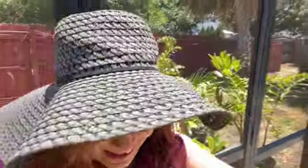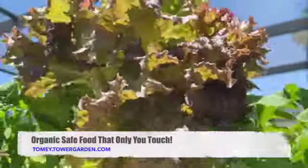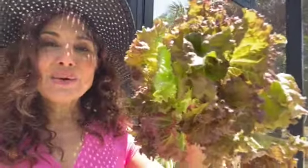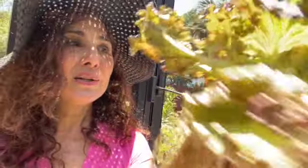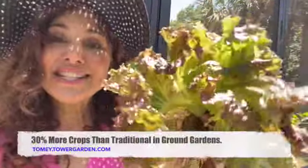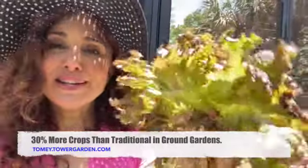It's a little hot out here but I'm gonna get some red leaf lettuce now. As you can see the roots are intact — red leaf lettuce. This is all organic. It's living. You can actually put this in a glass of water and eat it at your leisure, or you can just pick the leaves that you want to eat and it'll continue to grow. I've gotten three heads out of one seed just by picking around the outside and eating and leaving the roots intact.